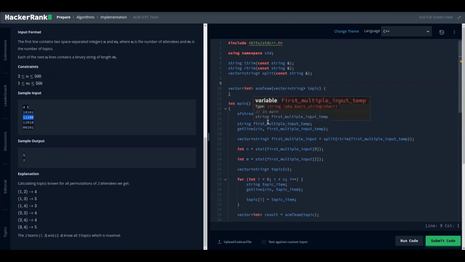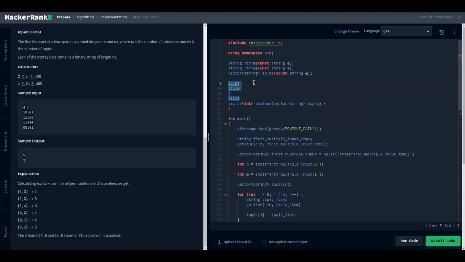Let us take another example for you to understand well. If you have a player with this code, that means he knows the first topic, doesn't know the next one, knows this one, doesn't know the next. And we have this other one. What will be the result of combining those 2 users? If I know and you don't know, then we both know.